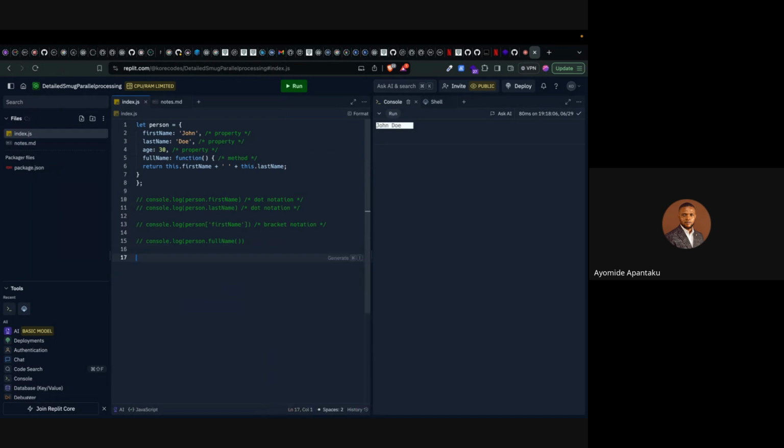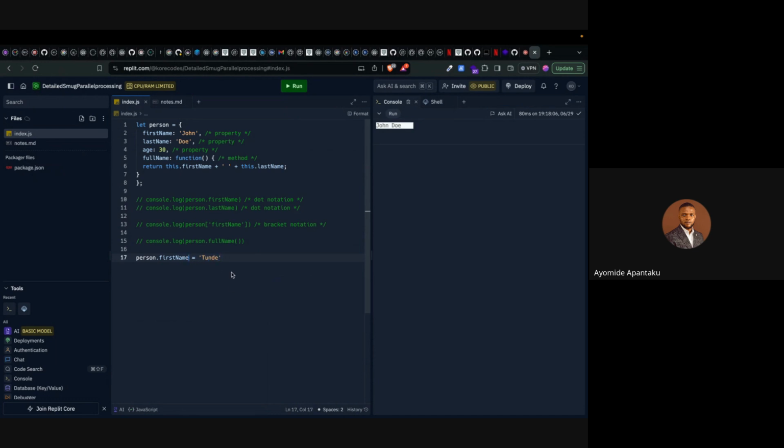Here we have our object person, and person dot first name in our object is John, right? We can come here and change the value of the first name in our object. Let me use Jane. Let me use Tunde, for example.